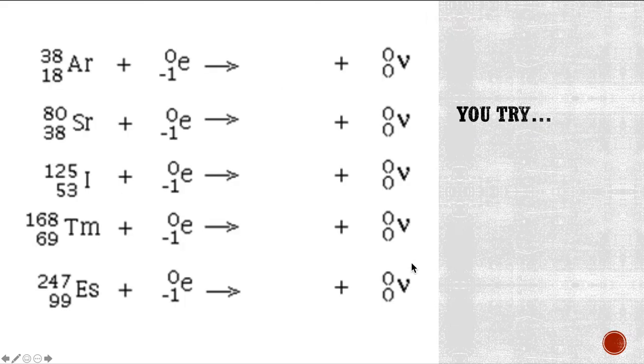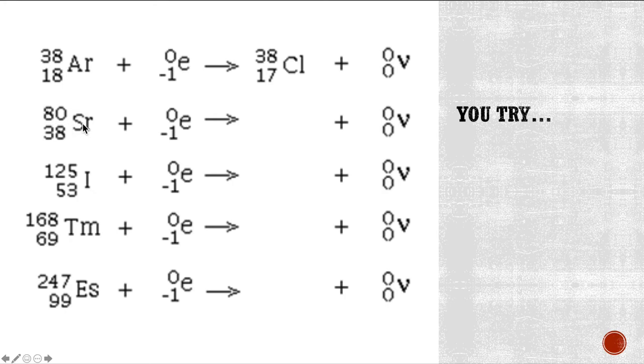So let's go ahead and do some examples really quick. Argon-38 pulls an electron into its nucleus, and when it does that, we end up with 18 plus -1 equals 17 protons, which happens to be chlorine. When it becomes chlorine, those electrons cascade down to fill in that one empty spot from the electron that was pulled into the nucleus, and they release a gamma ray.